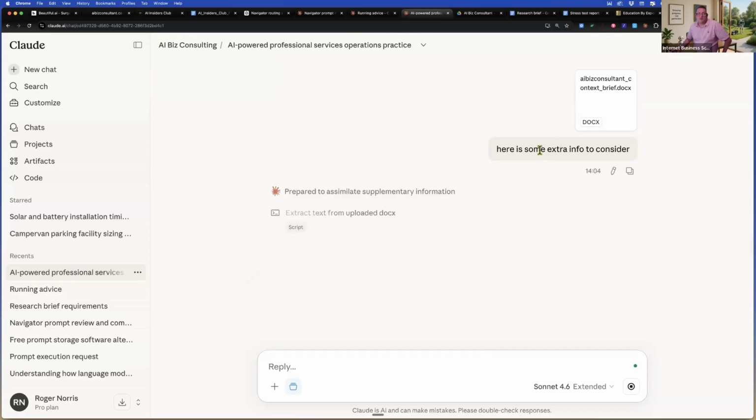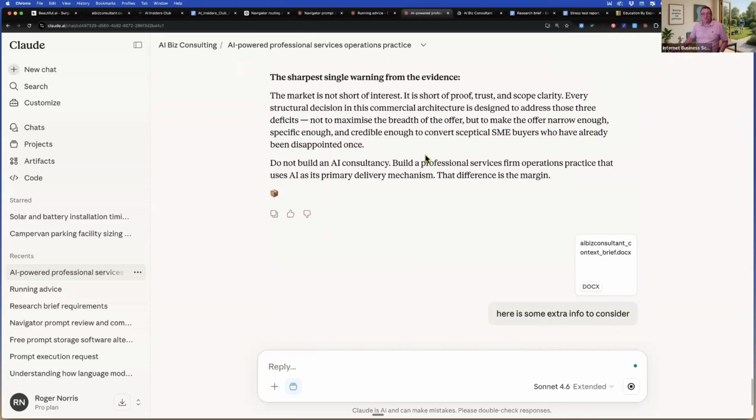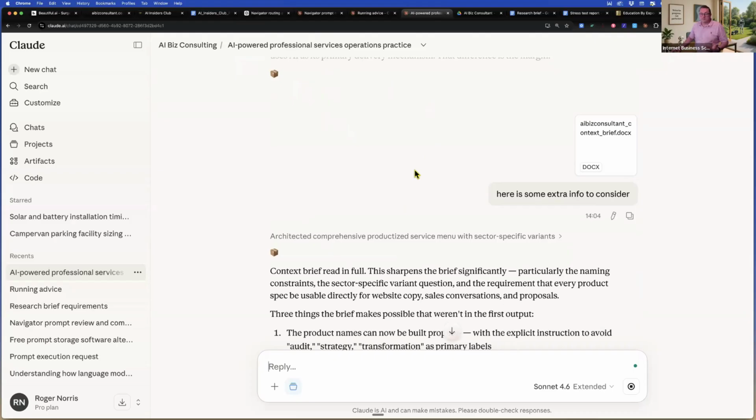Okay, so it's just having a look at that big output from the consultant brief. I'm going to factor that in. Now, once I've finished looking at this packaging thing, I kind of want to see it when it's got all the information, which will make more sense. After that, I would use all this context information to go into the next prompt.